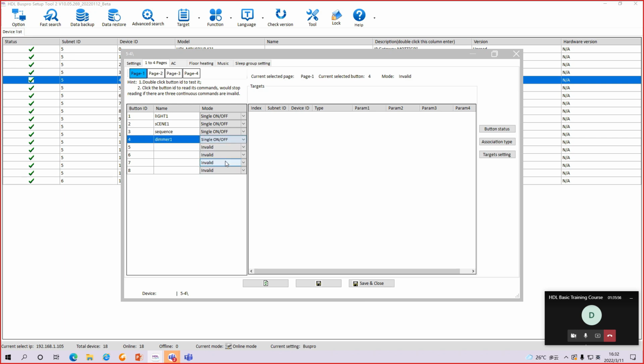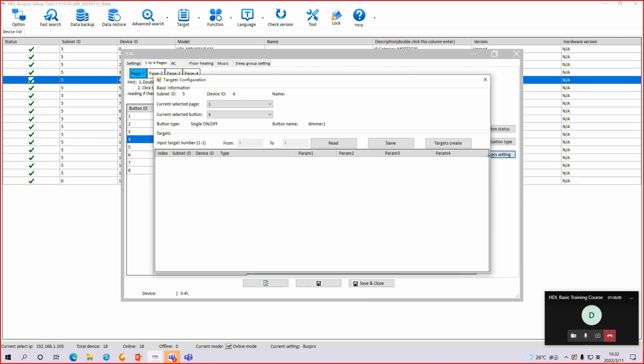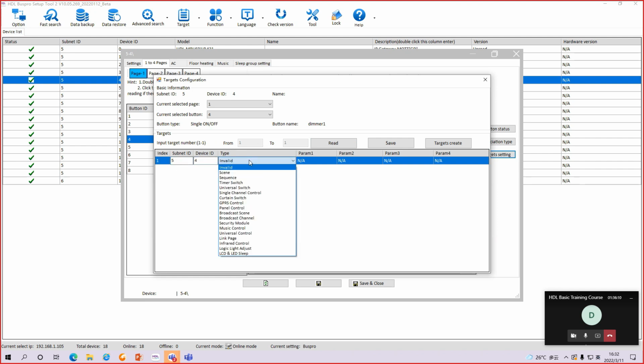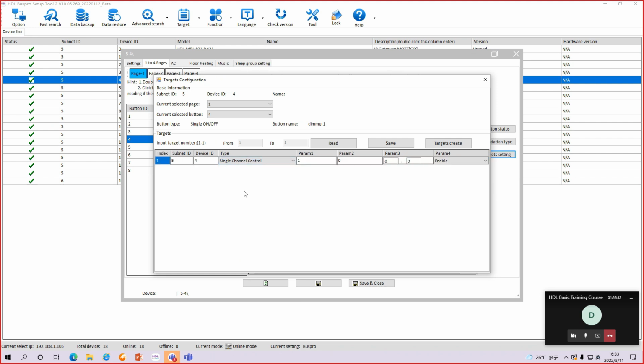Choose the mode for it, press save, and then click target setting and press read. Then enter the subnet ID and device ID of the dimmer and choose single channel control.